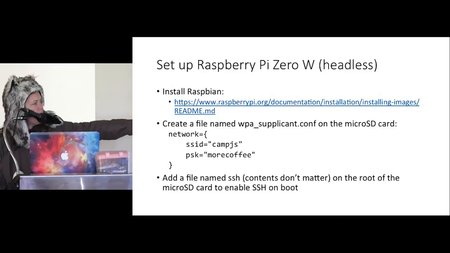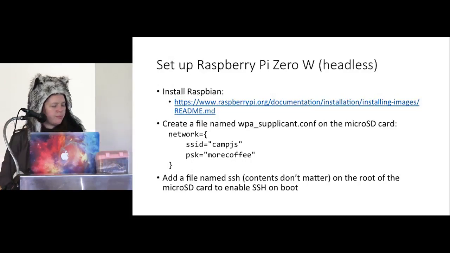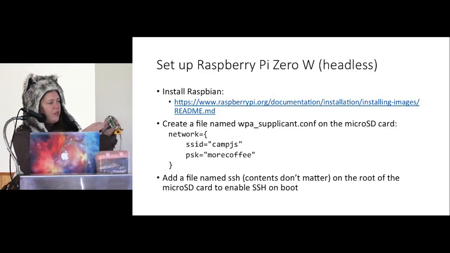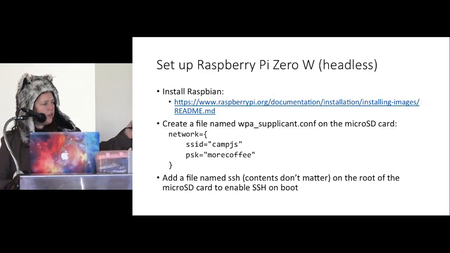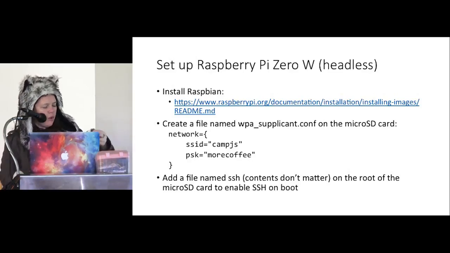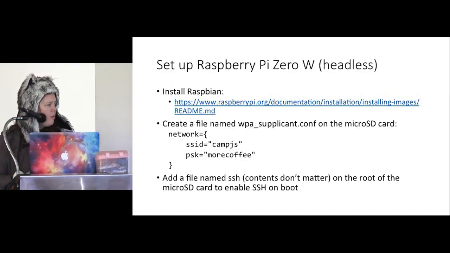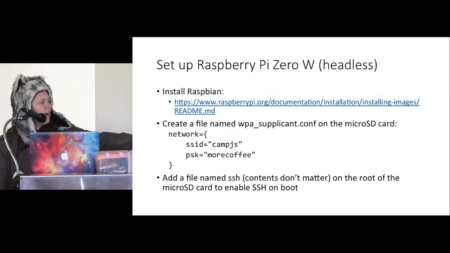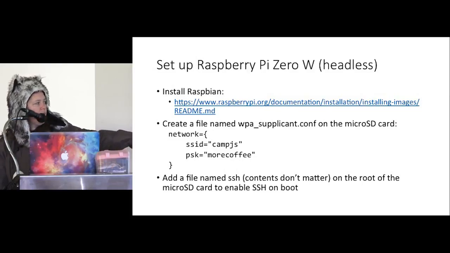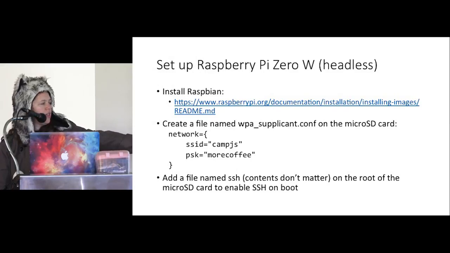But what you do is you install Raspbian, and the Raspberry Pi Zero uses a micro SD card, which you can see sticking out the top here. So you plug that into your laptop, and you copy that Raspbian image onto the SD card. And then instead of having to plug into the Raspberry Pi, boot it up and configure it, there's a little trick here, which is not particularly well documented: you create a file on the boot partition of your micro SD card, call it wpa_supplicant.conf, and put in your details. So if you had a Raspberry Pi here, you could just put in the SSID Camp.js and the password, more coffee, and it would be on the network here.